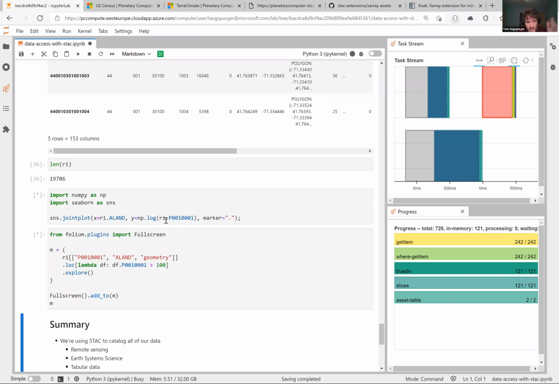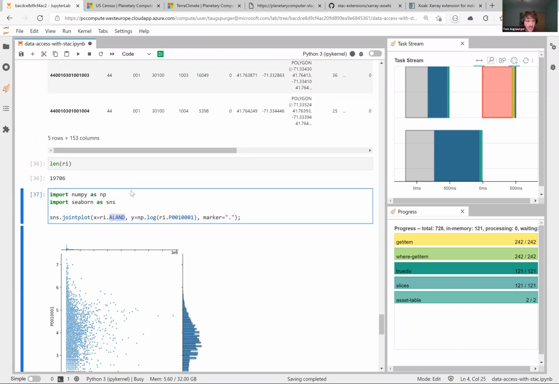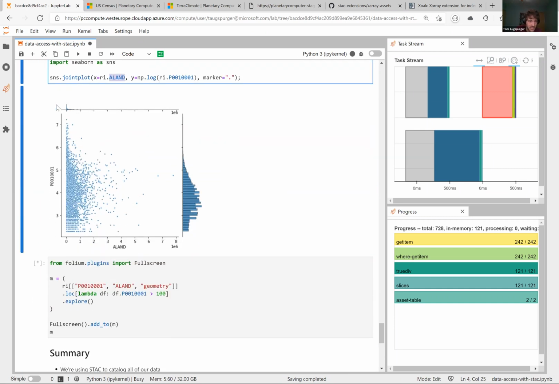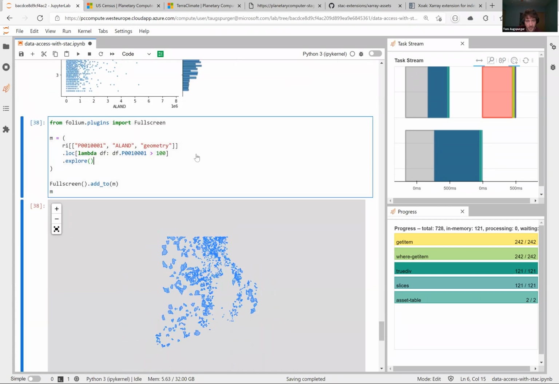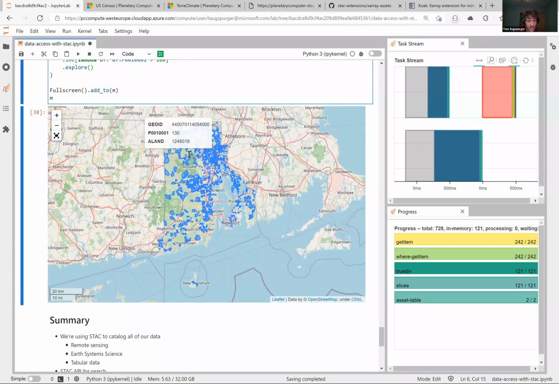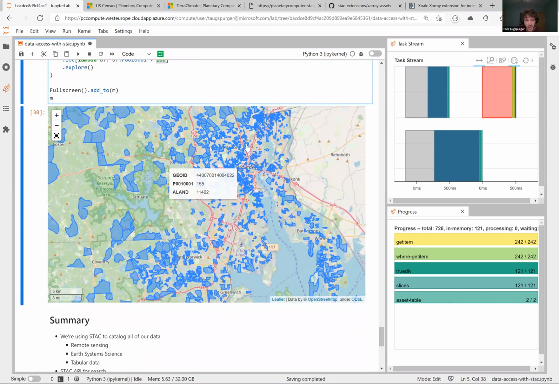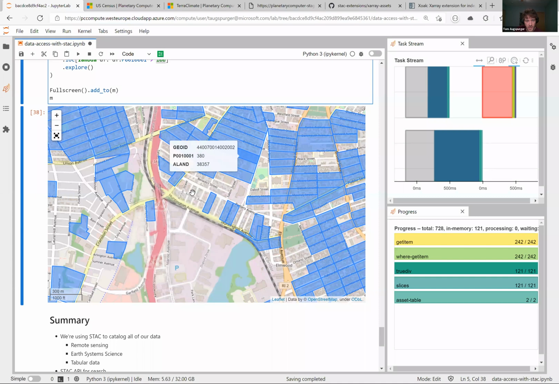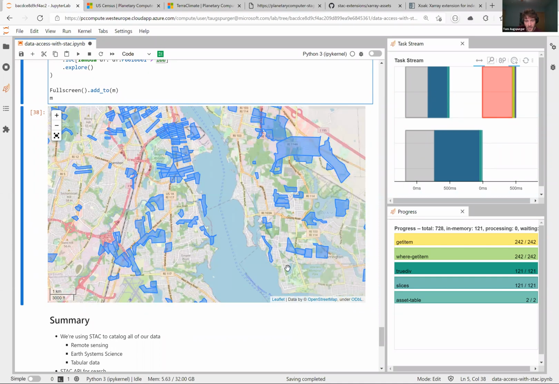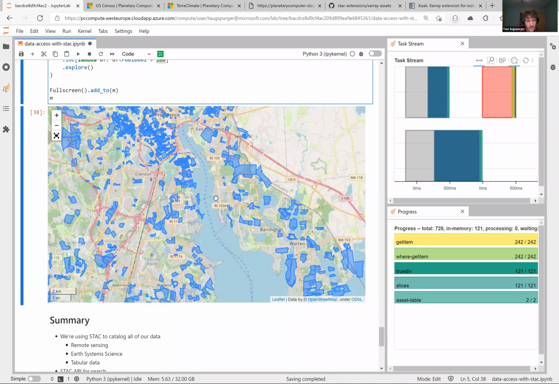And then we can do things on that, like plotting the joint distribution of population against land. So high population, small census block. So this is high population density, and low population density over here in this corner. Do things like plotting all of the ones with more than 100 in the population. Some census blocks are actual blocks. Other ones are a bit larger, especially if you get into less populated areas.